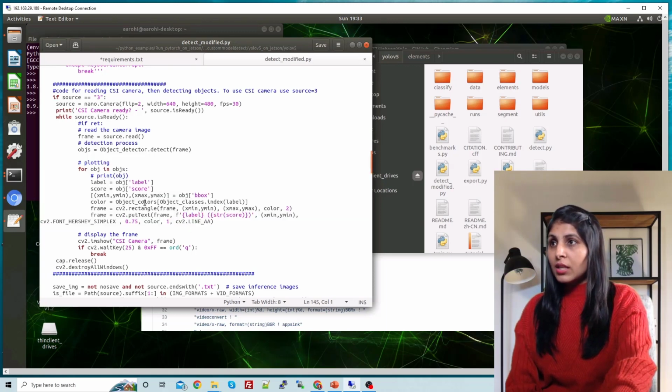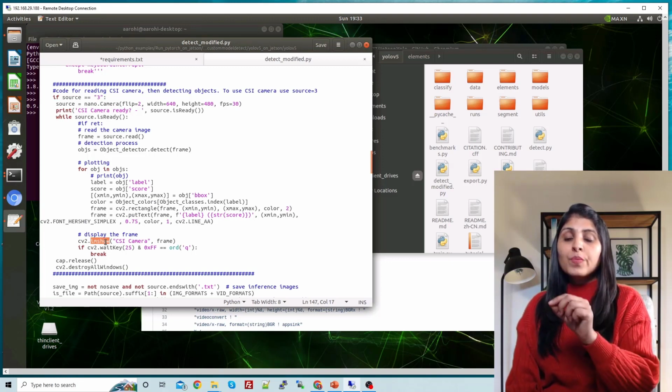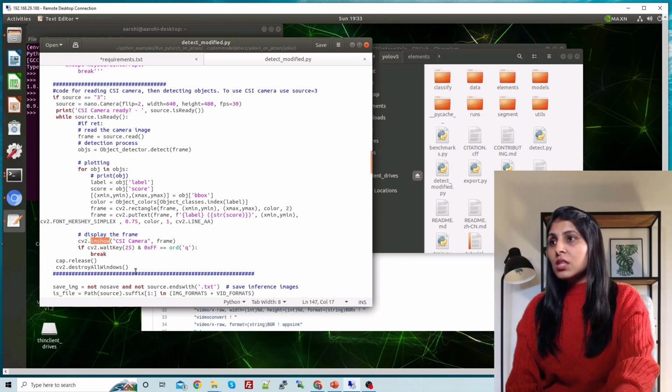For that you can see object colors we have mentioned above. And with the help of this put text, we are putting the text on the bounding boxes. And finally, cv2.imshow will show all the frames one by one with the object detected on it, and with the bounding boxes and with the names. Okay, so this is the code.